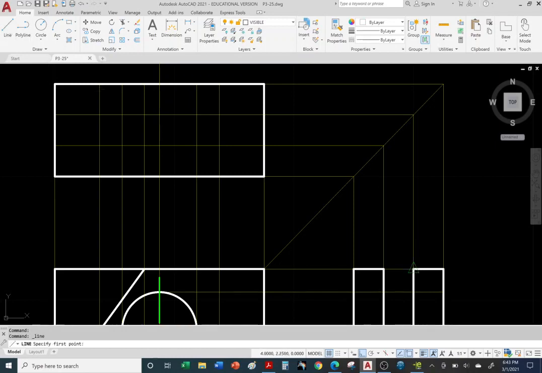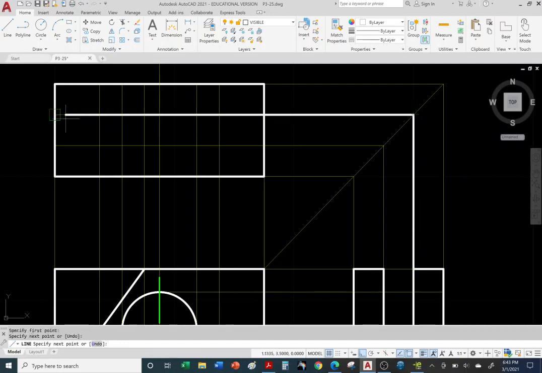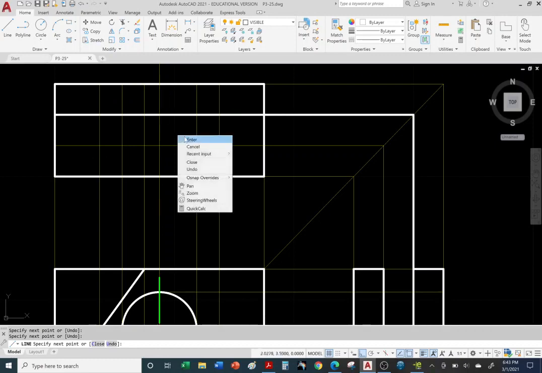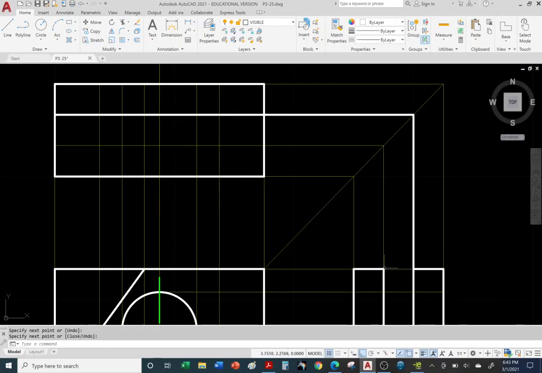And from this inside corner of the slot, or this pocket, from this corner, go straight up, hit the 45 and go across. And there it is, we have our first wall. Then right click enter. Repeat for the other side of this opening. So from this corner, hit spacebar or line command to repeat the same command, the last command you used.